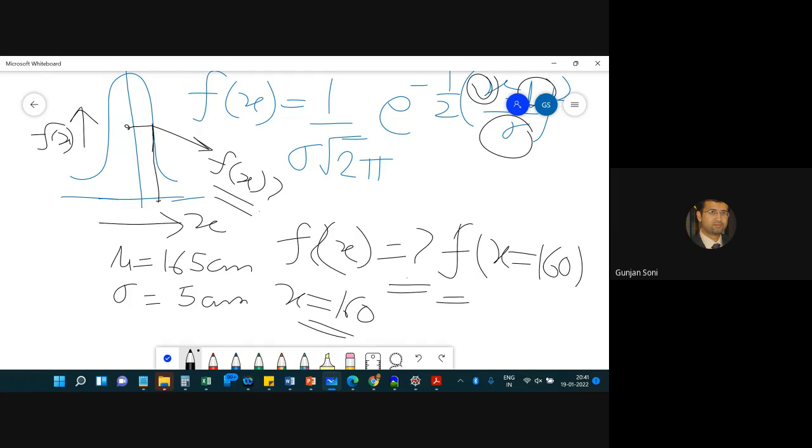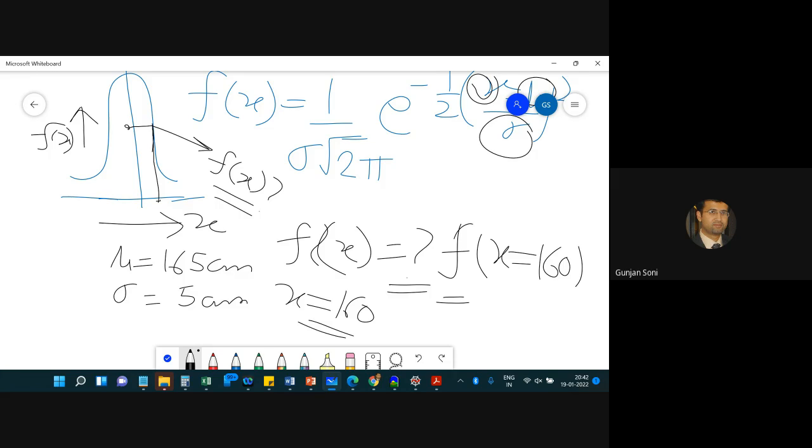Okay, tell me one thing. How many points are there between 2 points on a number line? Infinite. So for a continuous distribution, you really can't pinpoint a number. If, let's say, I want to put a finger on 160, I am actually not putting a finger on 160. There are infinite points. I'm actually putting a finger on infinite points, right? What is the meaning of continuous distribution? That it can take any value. The random variable x can take any value. So that means the point probability value for a continuous distribution is always zero.